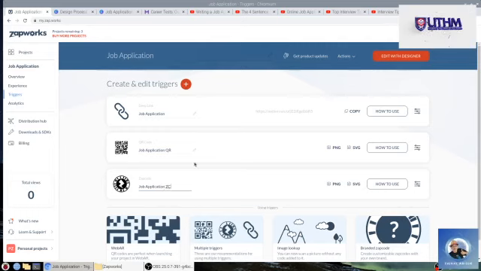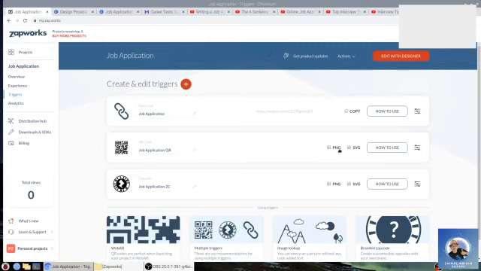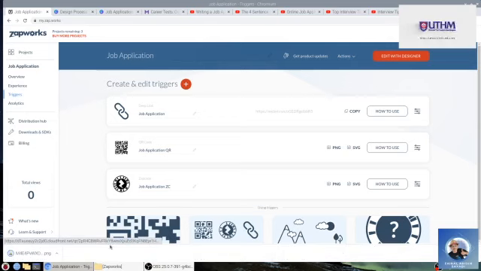What I need to do is copy this link. The link is here, so I need to copy this link so that I can put that into the tracking image. This QR code I need to also download. I will download this using PNG format. Just click on this. It is already downloaded. And then the ZapCode here.